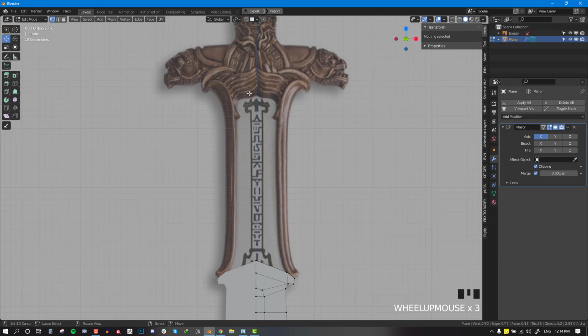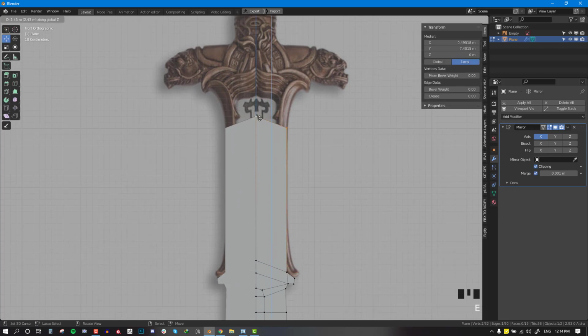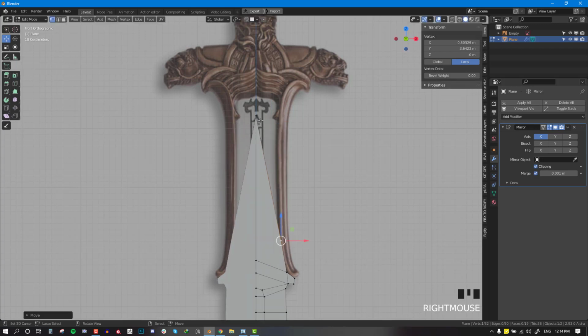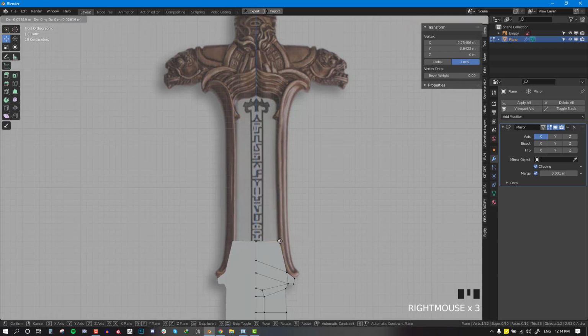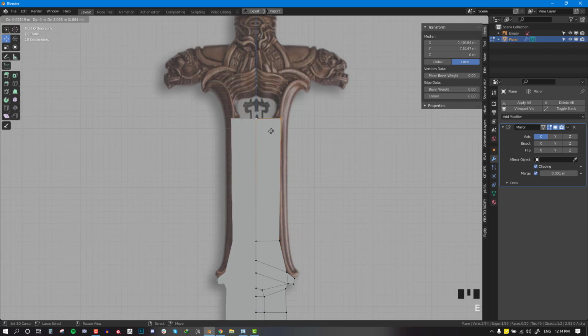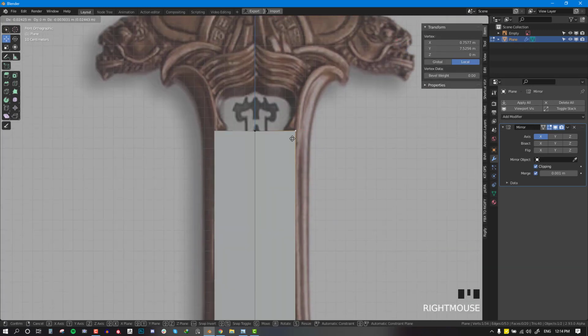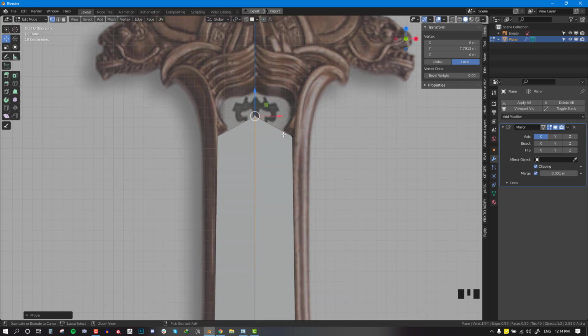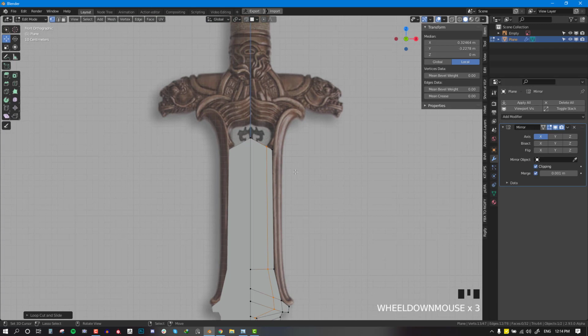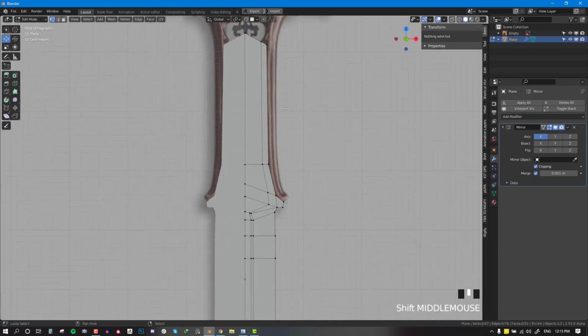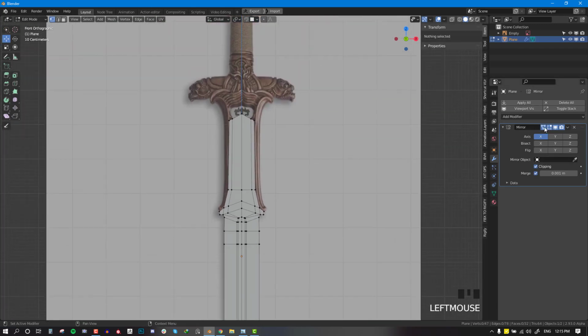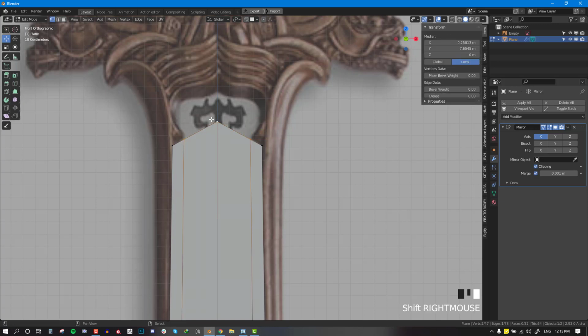So now we're going to model the spot. For that, let's extrude this upwards. Probably need to scale it down a bit here. And extrude some more. Okay, so at this point I'm going to add an extra loop. Also, I'm going to enable the edit mode preview. As you can see, we can see the mirror once we enable this. And we can keep modeling.